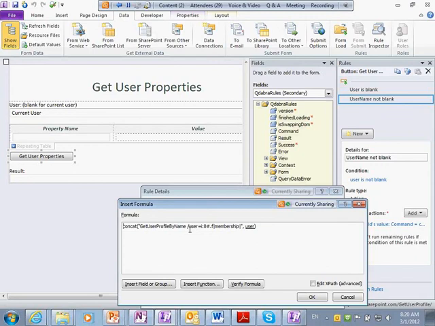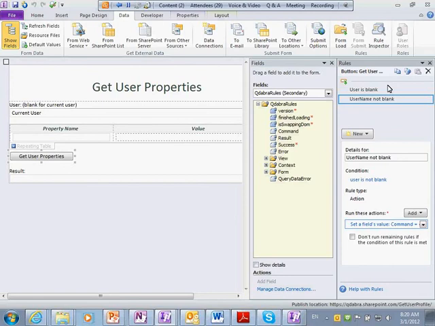Let's see how this works here. So what I want to do is copy this command. Actually, I want to copy both of them. There's a command here in 2010 that allows you to copy both rows. That's great. So now I can go into here and just paste them.